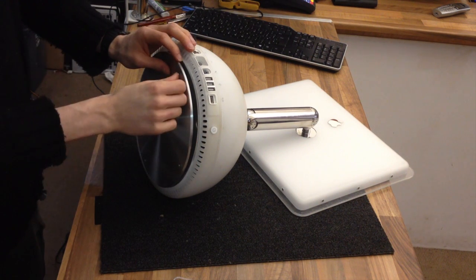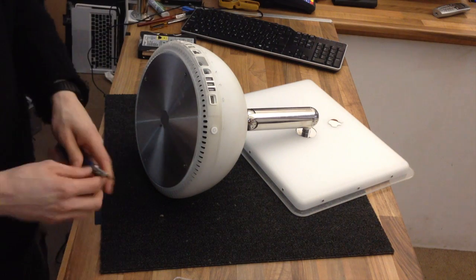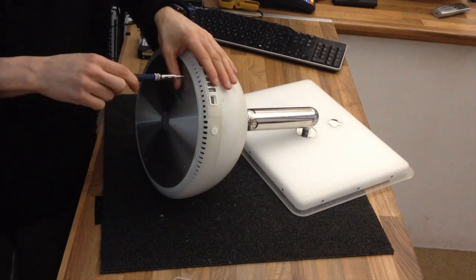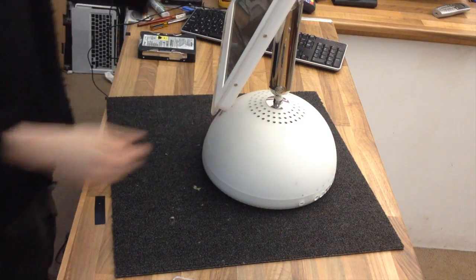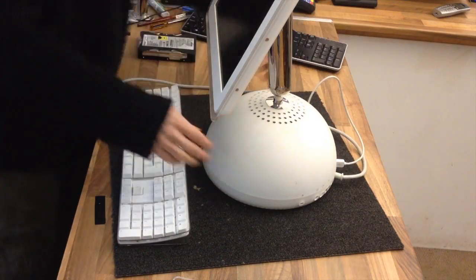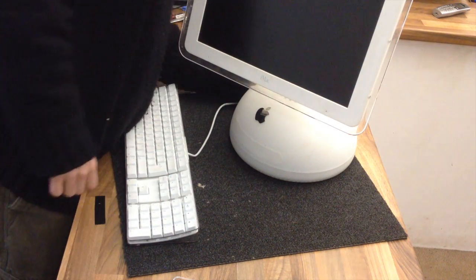Don't forget to line up the screw holes when you put this plate on, because there's no locating pegs at all. Okay, let's find some power. There we go.